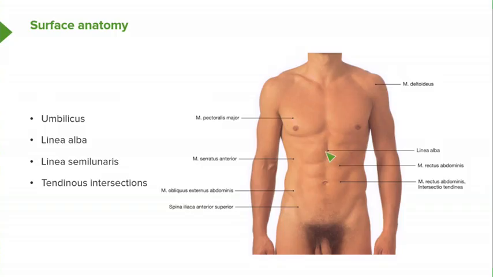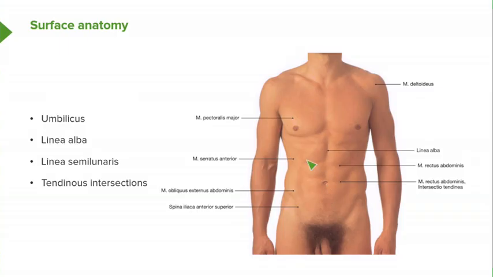seen above, you see this depression or this furrow, and this corresponds to the linea alba. Additionally, we have an area here that represents a furrow or depression, and as you proceed inferiorly toward the pubic bone, you'll see that it curves inwards. Similarly, we have the same thing occurring on the opposite rectus abdominis on its lateral aspect, and again, it will curve inwards as you proceed inferiorly. This demarcates or represents a line referred to as the linea semilunaris.